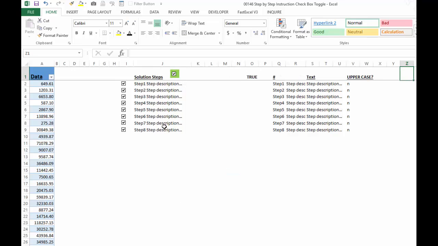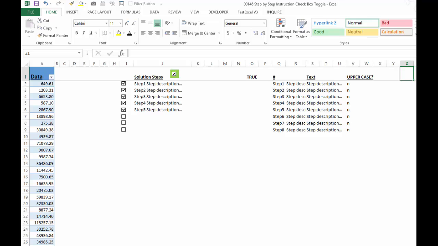Method 3 is simply we could go like this and uncheck it to hide everything, with obviously some conditional formatting, and we do this again and we see them. And if we do this, it hides them as well. So we go like that, they're hidden, and we check it, and only the ones we've checked are visible.